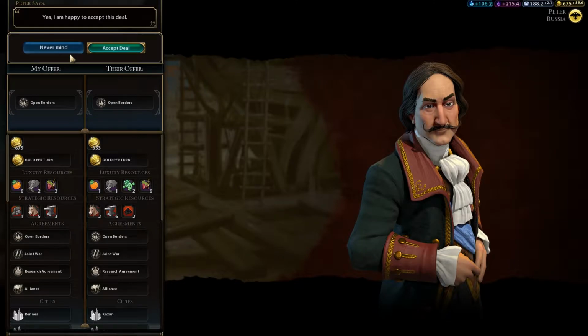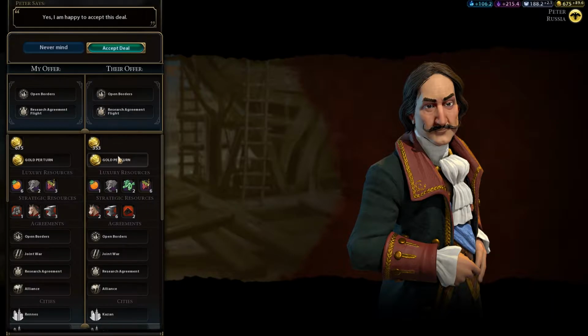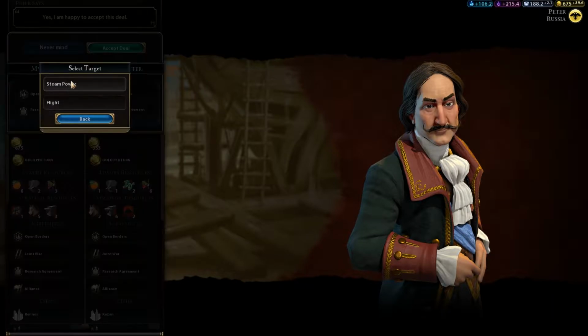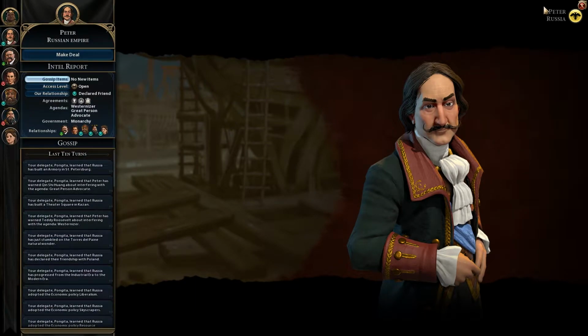How do you feel about these? So you would trade it 1 for 1. How about a research agreement? Steam power. Flight. Interesting. Okay. I'm not really sure how... I've never done a research agreement in this game, so I actually don't know how they work.